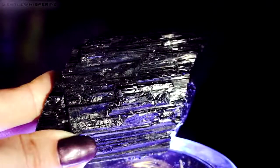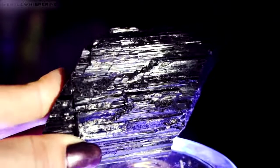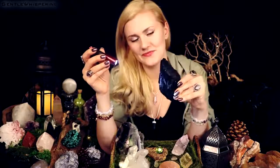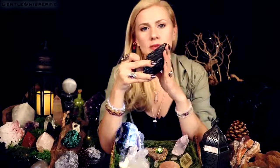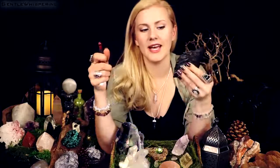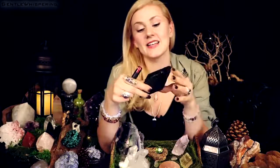Black tourmaline can help to overcome substance abuse and suicidal thoughts and tendencies. It's great for people who worry or obsess a lot, and gives you the ability to view the world more objectively and neutrally. It creates a positive attitude and is a neutralizing stone that helps to purify your environment as well as your mind and body. It has electrical properties — when rubbed or heated it creates a positive and negative charge and attracts pollutants, dust, and paper.